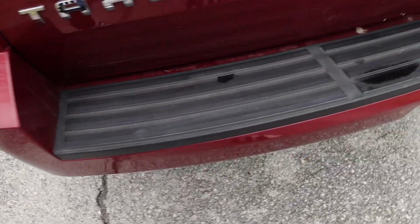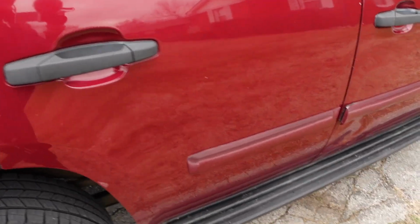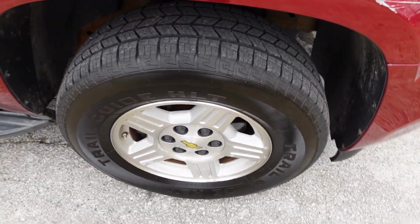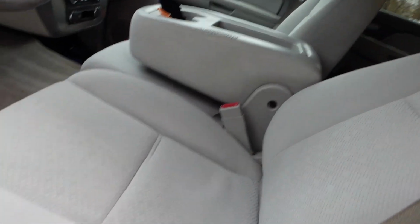It's an LS. I'm gonna try to show the license plate. But flex fuel, so we can put the E85 in it. It got a little bit of sun damage, but it ain't really bad. It's a really good truck. We got a little dent right there. It ain't nothing though. You see what I was saying when I said it got a little bit of sun damage? That ain't nothing though. We gonna end up repainting it anyways. We just try to make sure everything good on it and it don't break down on us. Here go the interior. Like I said, it's really clean inside.